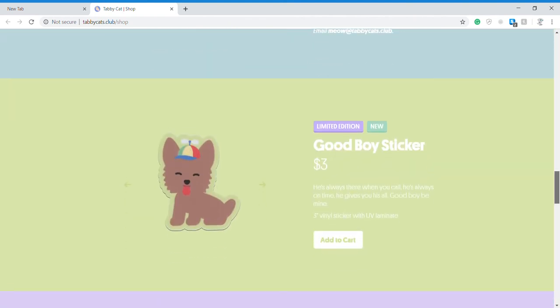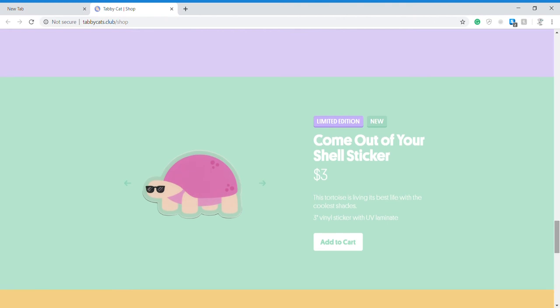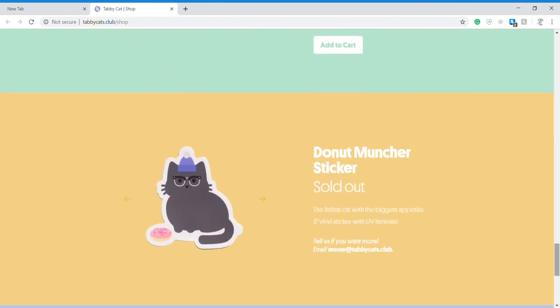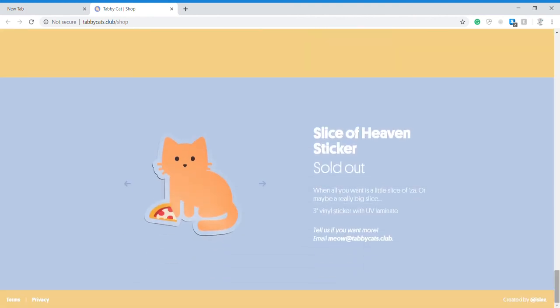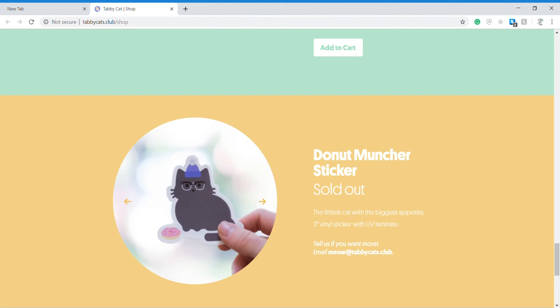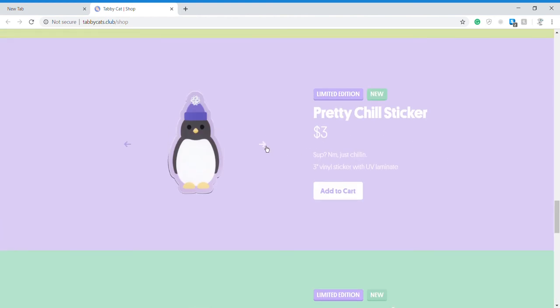Good Boy sticker, good boy. $3. Pretty chill sticker. $3. Oh, it's chillin', eh? Just chillin'. Limited edition, so if you want it, buy it quick. Come out of your shell sticker. Whoa. Donut shell sticker. Slice of Heaven stickers. And this is what I just discovered. You can also get the real life pictures of them by clicking the tarot. Pretty cool, eh? So I say download it right now.